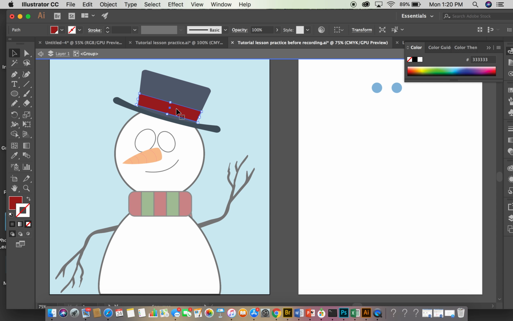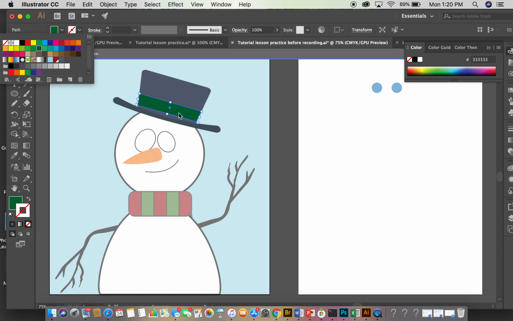While this hat is only made up of a few parts, you can imagine if you had a really complex shape and you decided you wanted to go back and change the eye color of your eye or whatever it may be, you don't want to have to ungroup the entire thing. So isolation mode is really helpful. I'm going to go up here and choose a green color. Don't worry too much about which green color. So now I was able to edit just that portion of the hat.